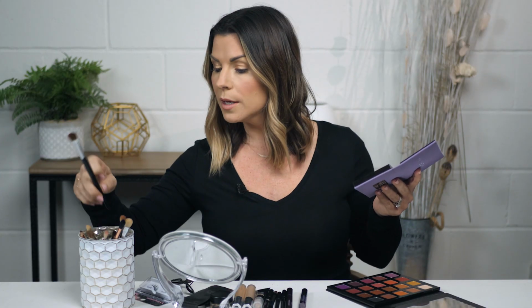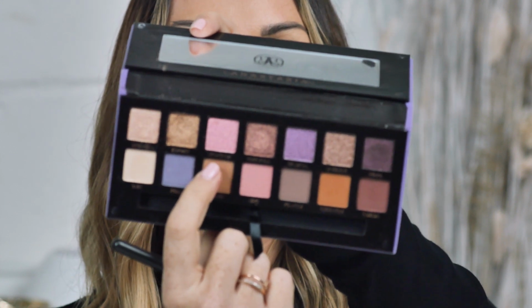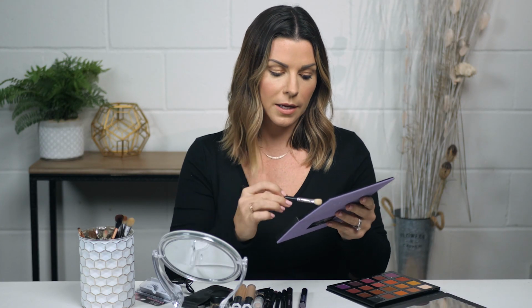Personally on myself, I don't always love one lid color. I like to create a gradation. So we're gonna do that. I'm gonna grab my MAC 217, and I think I'm gonna do rose gold. So this rose gold color right here, I'm gonna use that, taking a 217 from MAC, get a little bit of product on it, tap it off, and I'm just going to sweep from the outside of my lid in, and blend that lid color into the rose gold color.